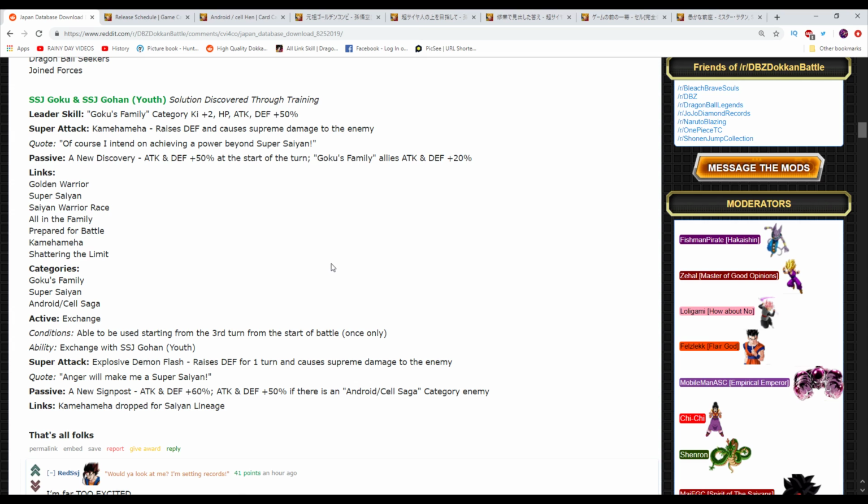So this is another card that changes its viability entirely. The condition is after 3 turns from the start of the battle, you can exchange and turn into SS Gohan. Gohan raises defense for 1 turn and causes supreme damage. Same thing as the Vegeta version, except a defensive variant. 60% attack and defense at the start of the turn, and plus 50% attack and defense if there is an Android/Cell Saga category enemy. And that is the new category I showed earlier, not two categories in one. So you get an additional bonus.